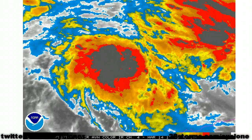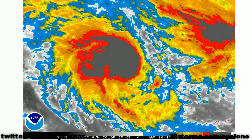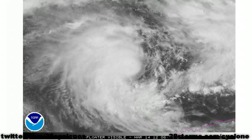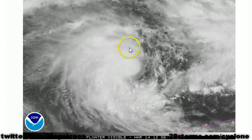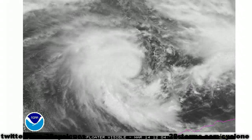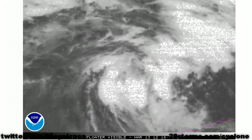The latest enhanced infrared satellite animation reveals that the cyclone is still somewhat disorganized and still within its infancy stages. However, as we switch over to the latest visible satellite animation, we can quickly see during the end of this frame that the cyclone is continuing to intensify. At the very end, it looks as though it's beginning to develop an inner core, and a more steady rate of intensification will soon begin within the next 12 to 24 hours.